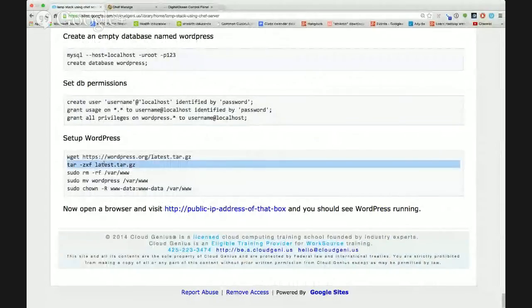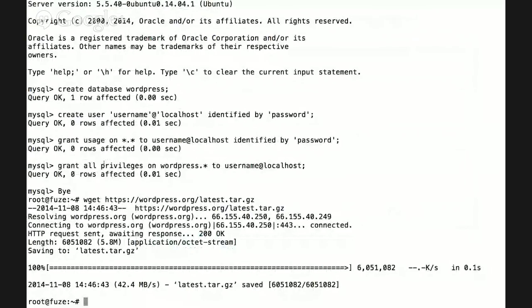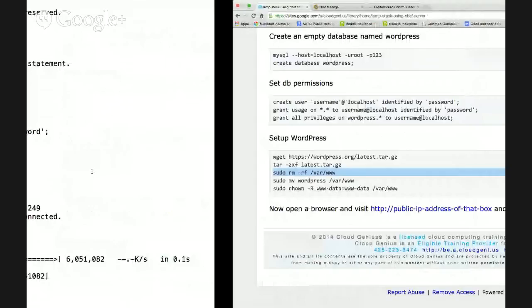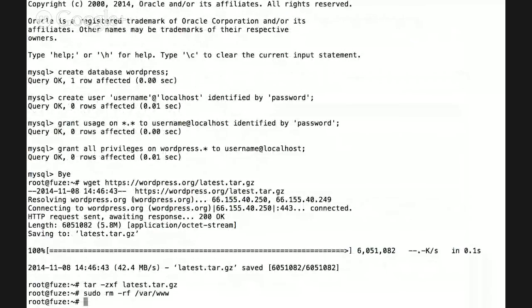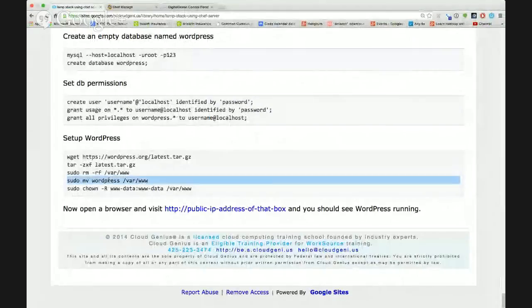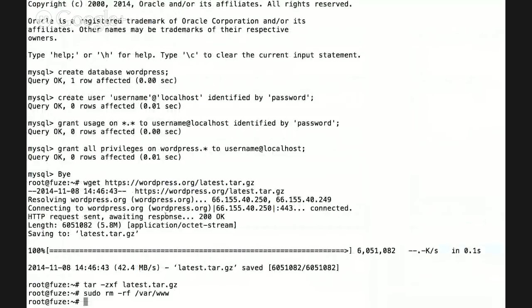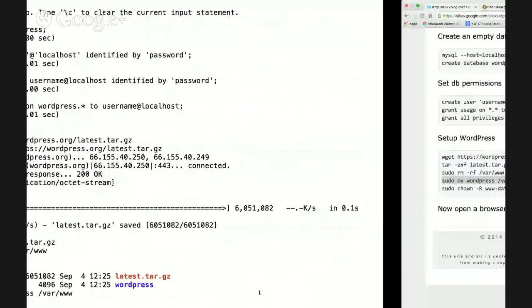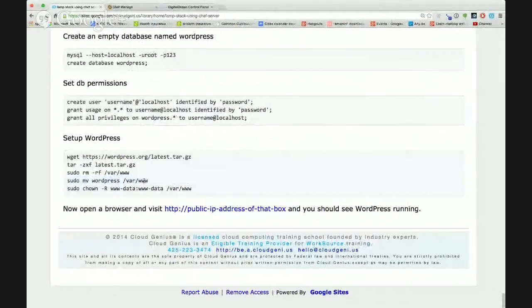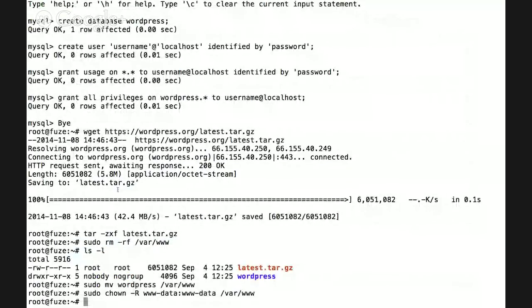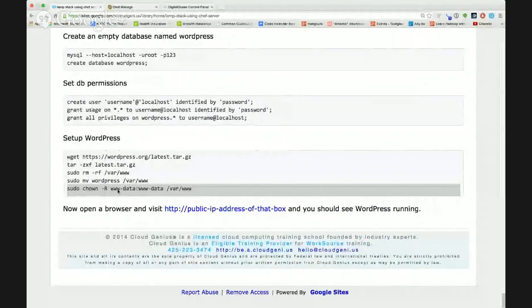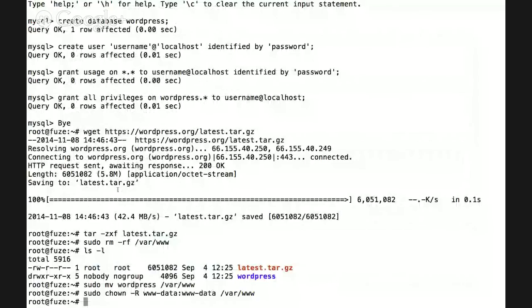Then we unzip it and remove some folders from the /www location and move our WordPress folder to that folder location called www and then change its permission, which we did. And now we are mostly done with that remote computer. You need to come out of that remote computer just like that, Control D.